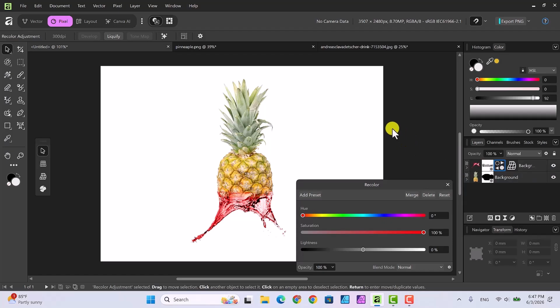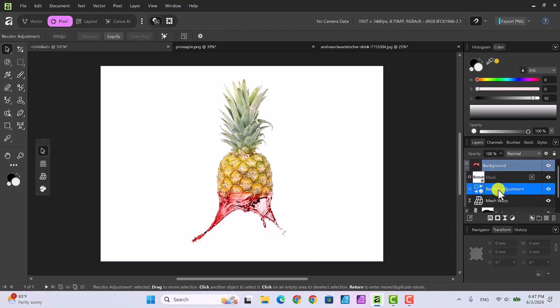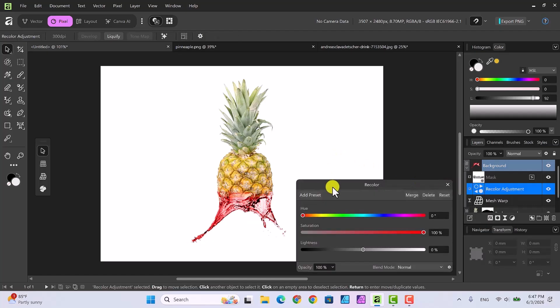Then all we have to do is readjust the color. Now to do that, of course, we need to make sure it's selected, or it's not going to do anything. So I've got my recolor adjustment selected. It needs to be open. Right now this is red, but I'm going to change it to where it's pretty much almost, sometimes I've been able to get away with doing it like this. Sometimes I had to use the dropper and then go and sample, but this actually doesn't look that bad, and this is about the color that I wanted for this.